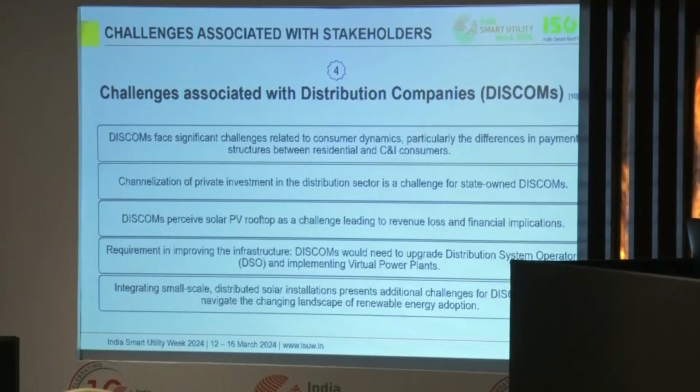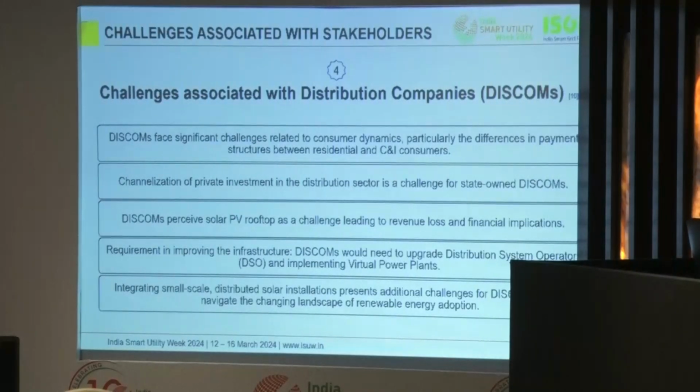Now, for the DISCOMs, the major challenge is about consumer dynamics. For the DISCOMs, there are two types of consumers. One is residential, and the second is commercial or industrial. For DISCOMs, commercial and industrial consumers are the high revenue generating consumers as compared to residential consumers. If solar rooftop implementation for commercial and residential consumers takes place, then the revenue generated for DISCOMs will become less. So that will be a challenge for distribution companies.